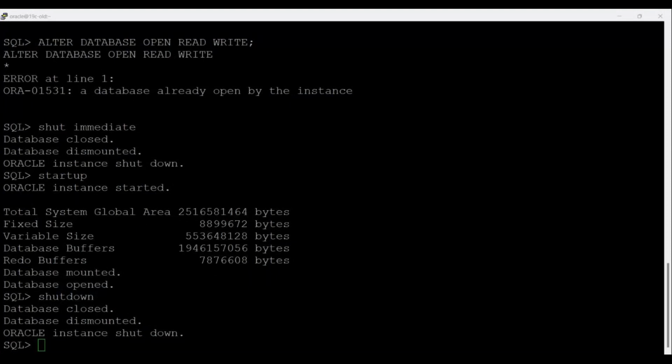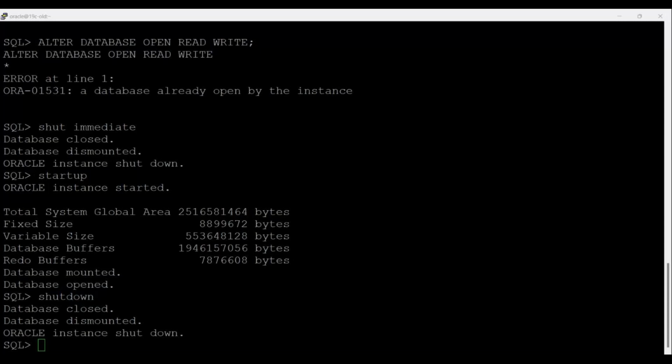So in shutdown mode, a user who has two privileges can do the shutdown. Which privileges can do the shutdown, guys? We discussed the privileges, right? One is SYSDBA, the other one is... SYS and SYSTEM?